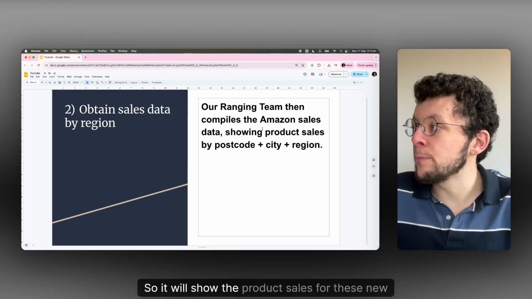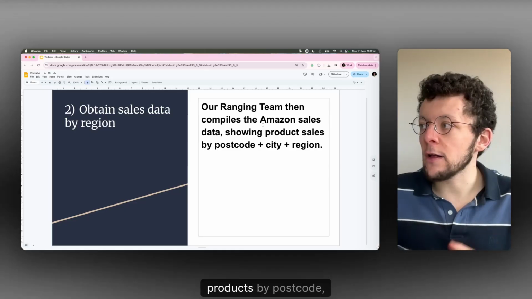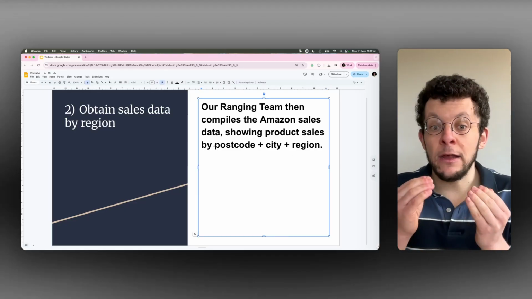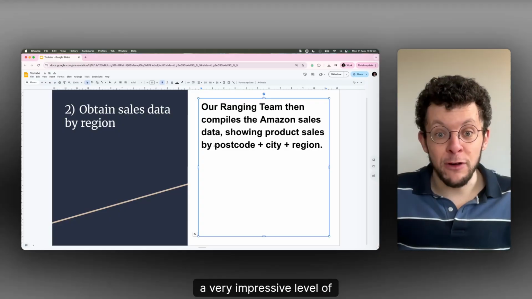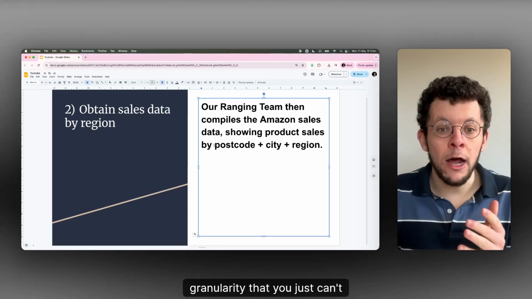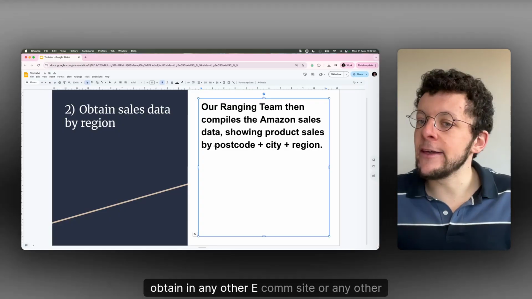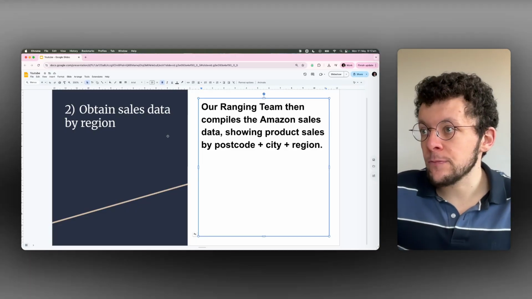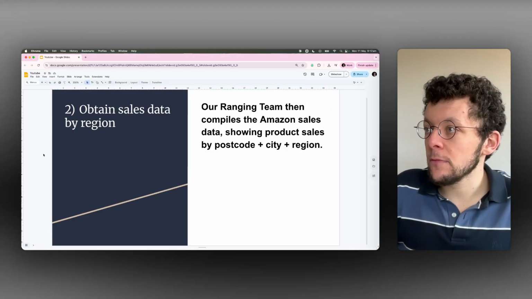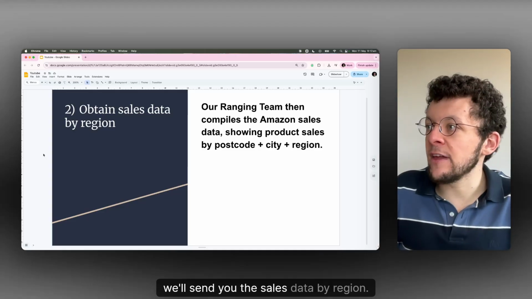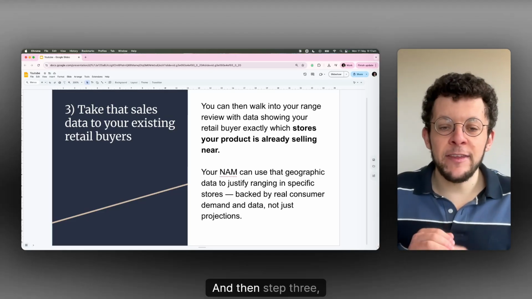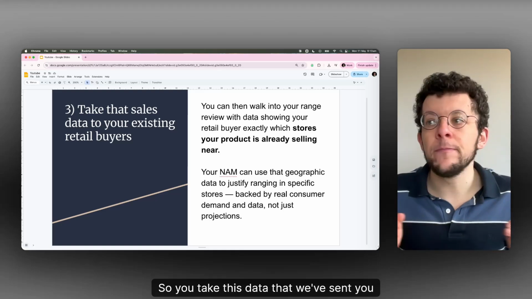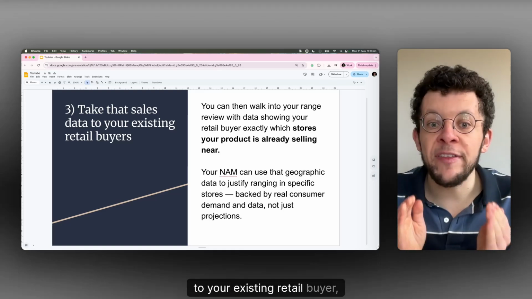It will show the product sales for these new products by postcode, by city, by region, by a very impressive level of granularity that you just can't obtain in any other e-com site or any other retailer or any other source. So we'll send you the sales data by region. And then step 3, this is crucial. You take this data that we've sent you to your existing retail buyer.